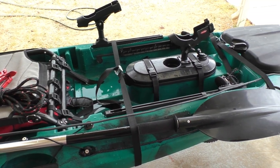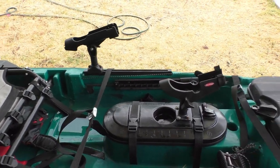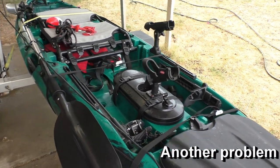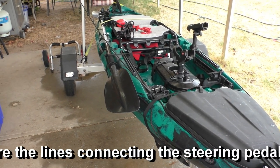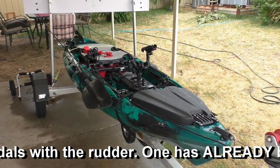Pretty happy with it. As a fishing platform, I wouldn't want to catch a big fish in one of these. And I certainly wouldn't want to be in one if a shark comes nosing around. You're not very high above the water. I'd much rather be in a dinghy. But other than that, pretty good.